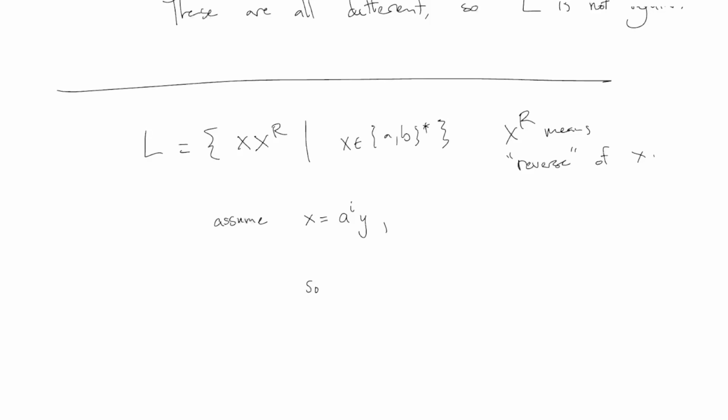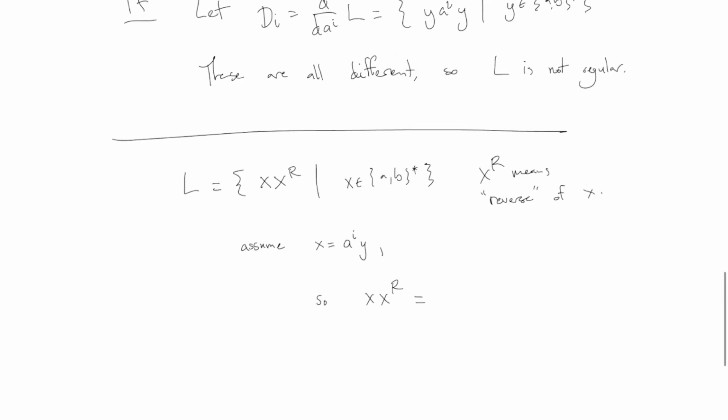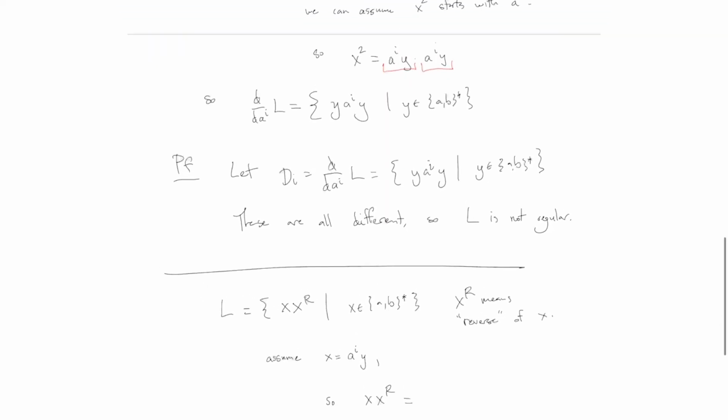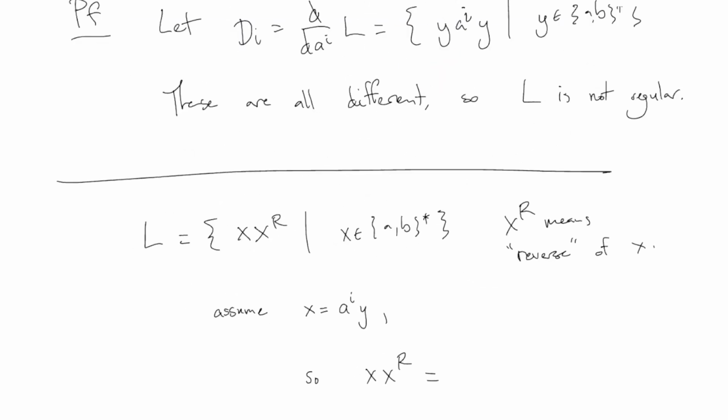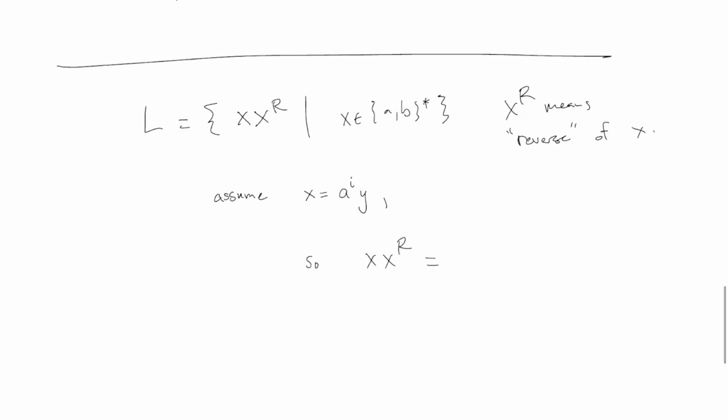So what does the entire string X, X^R look like? Someone want to say? What is X followed by X reverse? I'm trying to follow the same steps that we did in the previous example. Before I had X squared, right? And X squared looked like that. What do you think? It'll look like a^i y, y a^i, y a^i, a^i y. What do you say? y a^i, right? Yes, I almost agree. Anybody have a slight suggestion? Just one little thing.